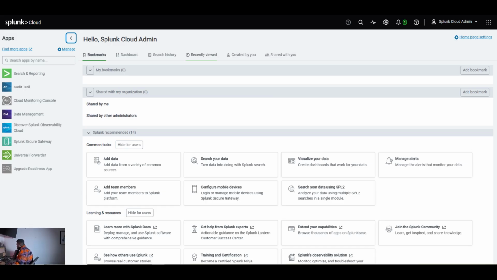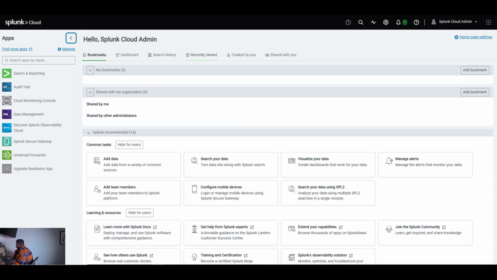activities. Some of the popular SIEMs we have out there are Splunk, IBM QRadar, Elastic Security, Microsoft Sentinel, and so on. Let me walk you through some of the things you are going to encounter if you choose Splunk as your SIEM of choice to work with. Okay, let's take a look at what a SIEM looks like. We are particularly working with Splunk.